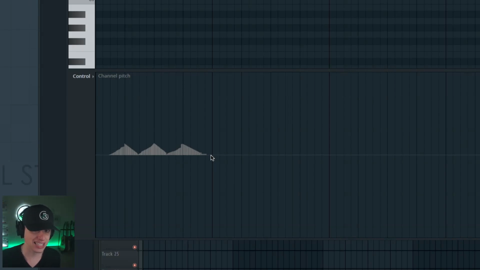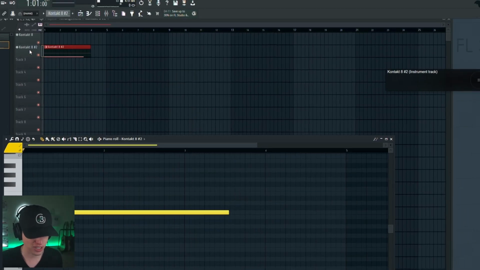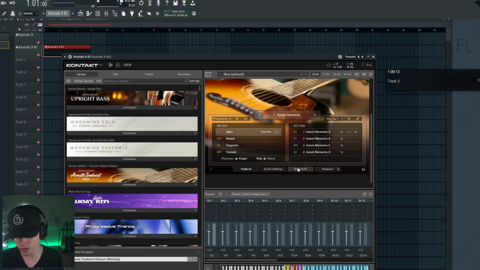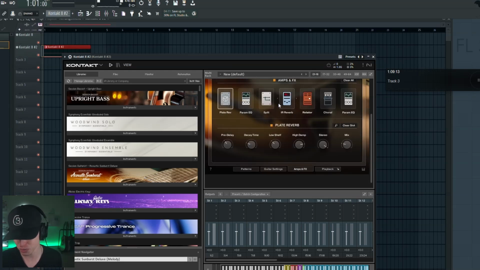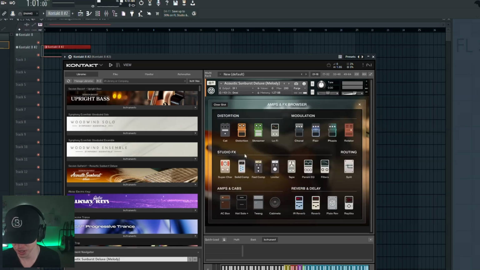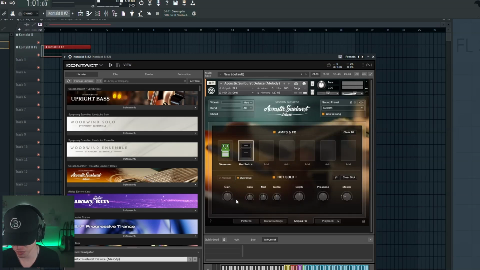Now, let's take this to the next level. Let's add in some bends. And before we do that, let's get a little bit more sustain on this. So I'm actually going to pull up this acoustic guitar, and we're going to do some gnarly things to it. We're going to put on an Ibanez tube screamer here. We're going to put on a Marshall amp for a solo with the gain all the way up, the master all the way down.